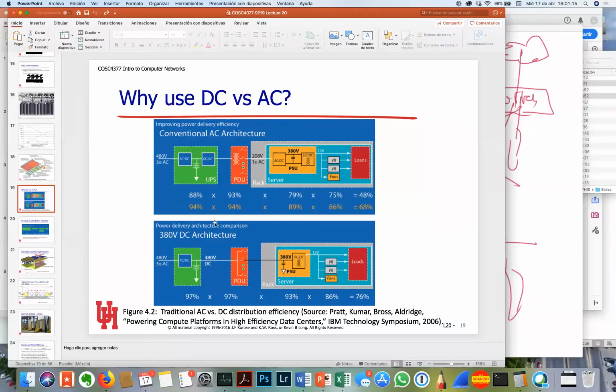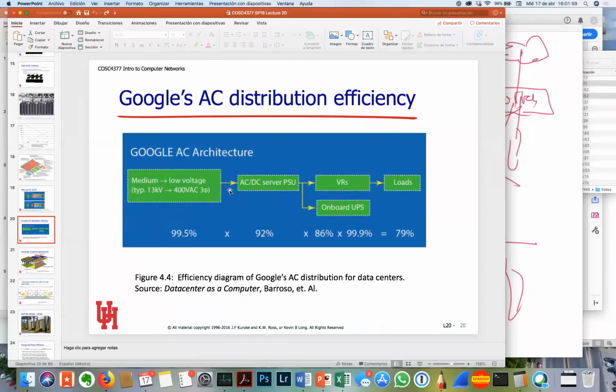So power delivery improves, the efficiency, if you do this stuff with DC versus AC. I don't remember exactly how to walk through all of these, but for a 380 volt DC architecture, you take AC in, 480 volt commercial, and then this is 97% efficient. This becomes 93%, 86. So overall, you preserve 76% of the power available for your loads, and very much less is consumed by the devices along the way. Whereas without a lot of efficiency, you can waste half the power by having it consumed by all of this garbage in between, like fans and things like that, instead of actually performing computing, which is really what you want the power in the data center to do: reach the computers and perform computing.